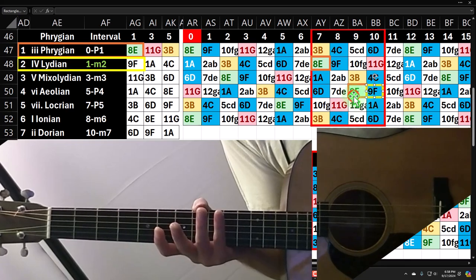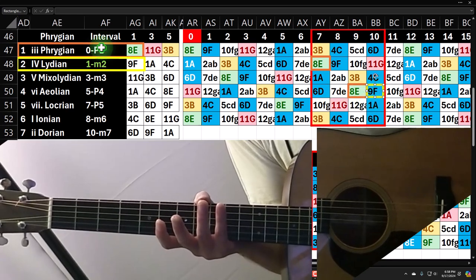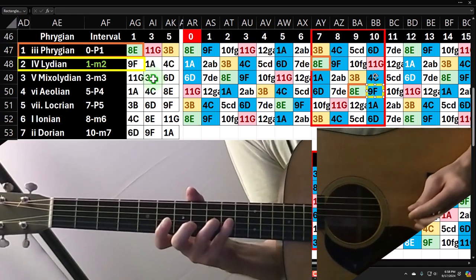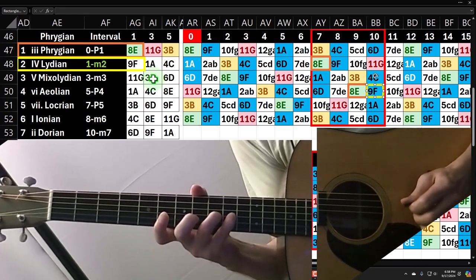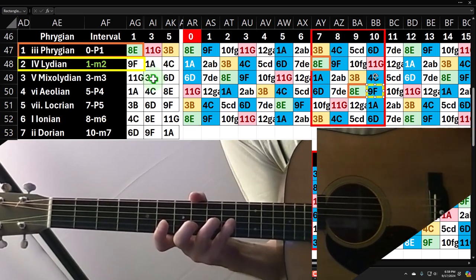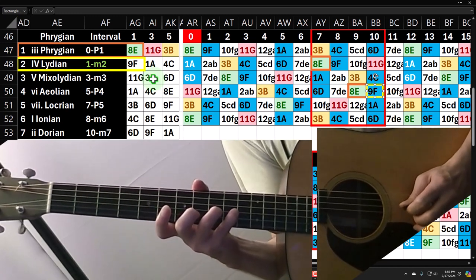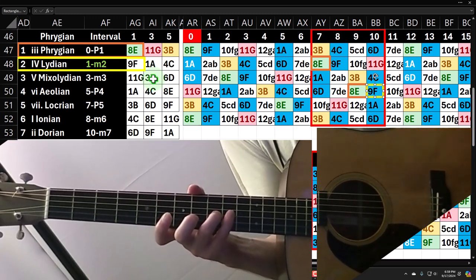We're going to go from this around the horn and look at our shapes down here. All right. So we're going from the first to the second. So where am I? Here to here. And we know the second of the Phrygian is a one note away, the distinct funny second, minor second. So we're gonna go dun dun. And we know the inverse of that is 12 minus one, which is an 11 note away, major seventh. So if I go from E to F, that's a one note away minor second. If I went from F to G, that's gonna be an 11 note away major seventh, all right?